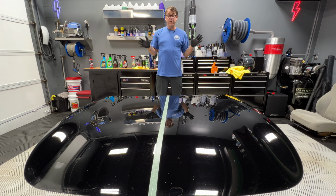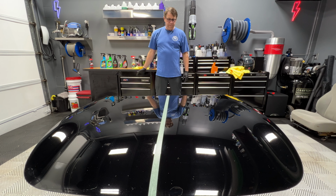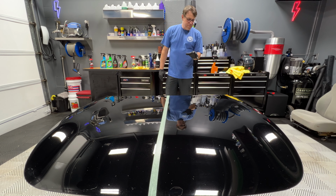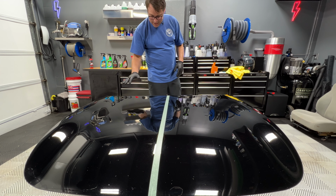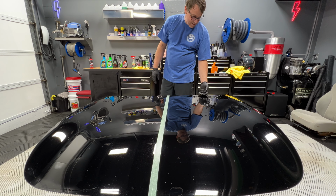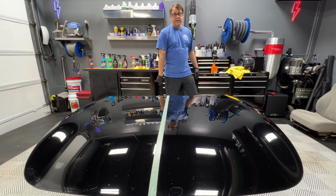So far, here's my thoughts. The 303 went on easier. It spread out a lot easier. It seemed like it took less product to get coverage, and it wiped off easy with no streaking. The new finish, I had to use a lot of it. I feel like it was a wipe on, quickly wipe off, because once it starts to flash, it's difficult to get off. On the slickness scale, this is kind of a little slick, nothing really I would consider good, and this felt tacky. So that's where we're at now. Let's let it set, we'll come back and give this thing a check with some water on it.